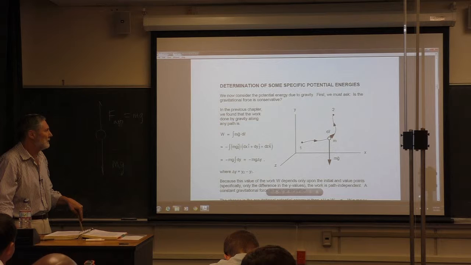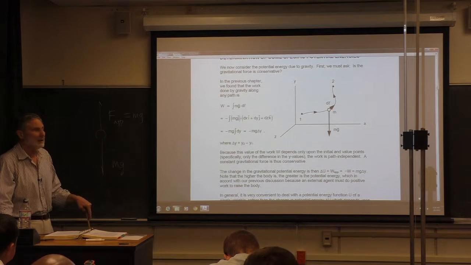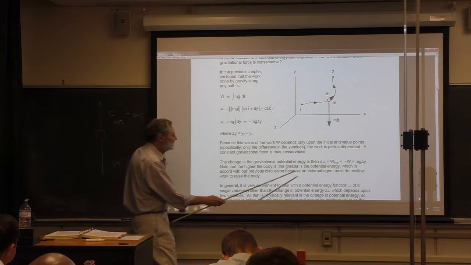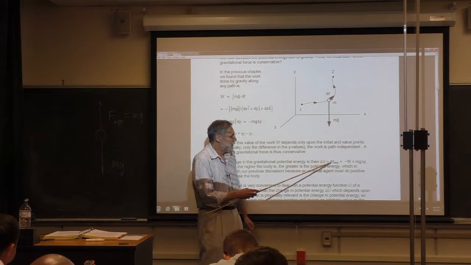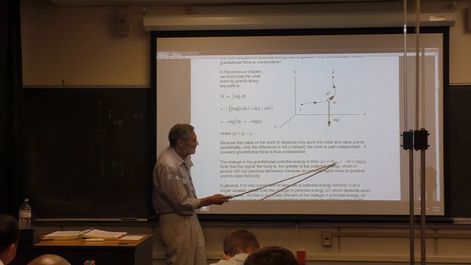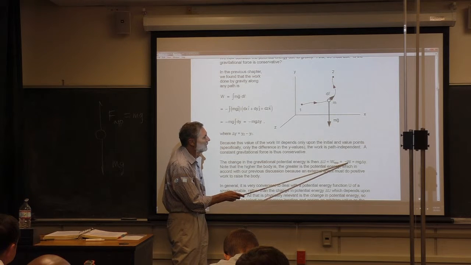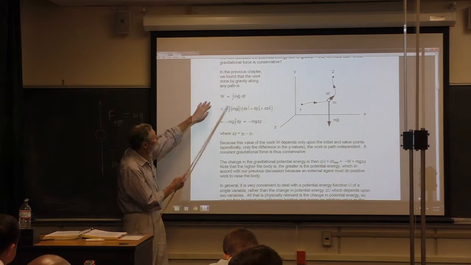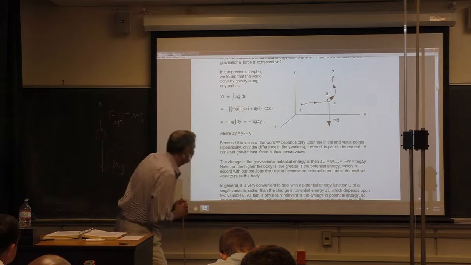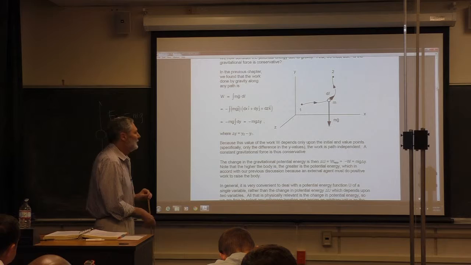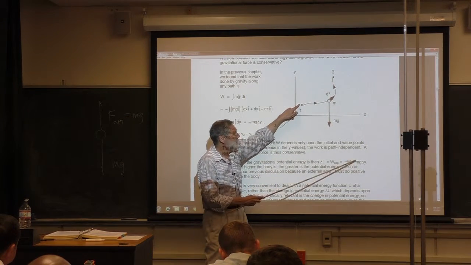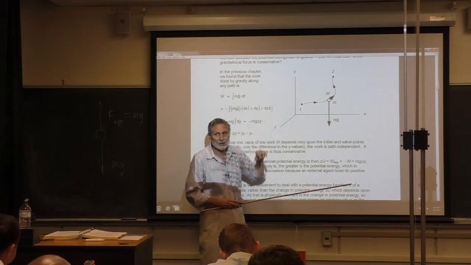So, because it's path independent, it is conservative, and gravitational potential energy will exist. And it's given by this. It's the work done by an applied force to slowly move the body from one point to another point. And because we're doing it slowly, it's minus the work done by gravity. And we just saw that the work done by gravity is minus mg delta y. So the change in potential energy going from one point to another is mg times the change in y coordinate.